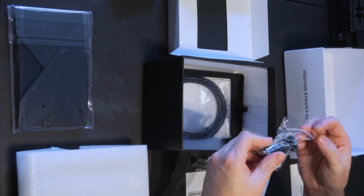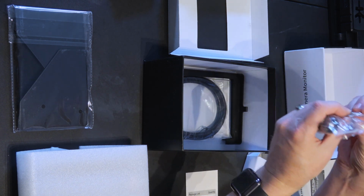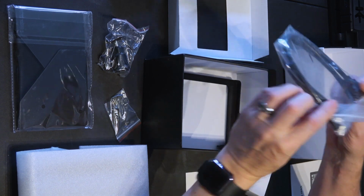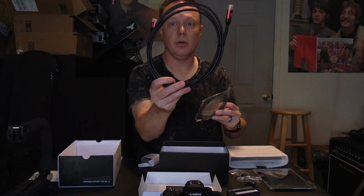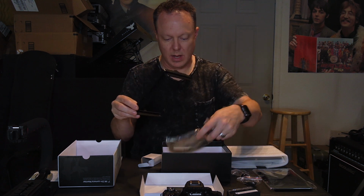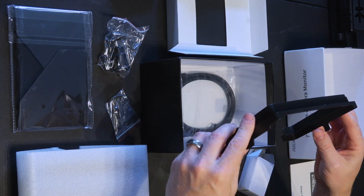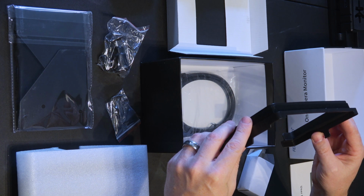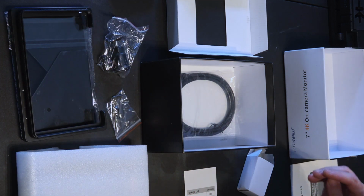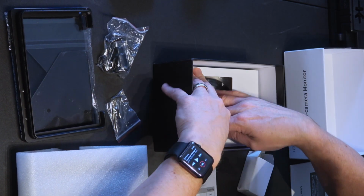This appears to be the mount and a set screw and Allen wrench. HDMI cable, which I bought one earlier in the week, which I will use to replace this. And we have the grid. So this bracket is for the sunshade. Okay, so that'll stay in the box. We're not going to be using that. We have our own HDMI cable.